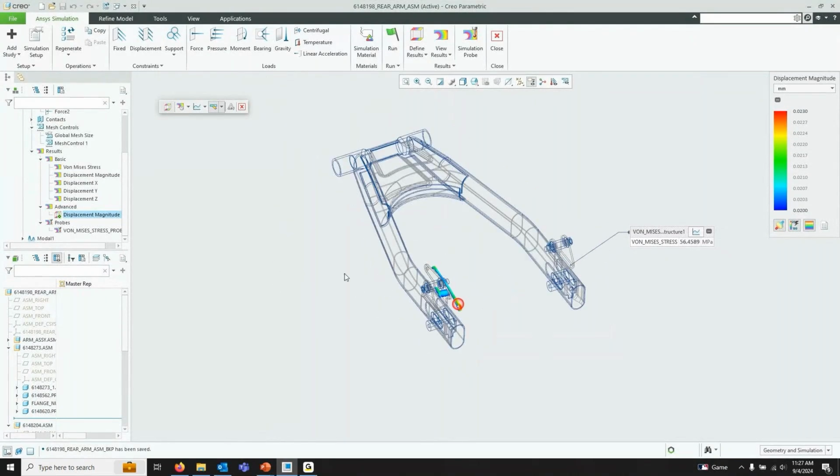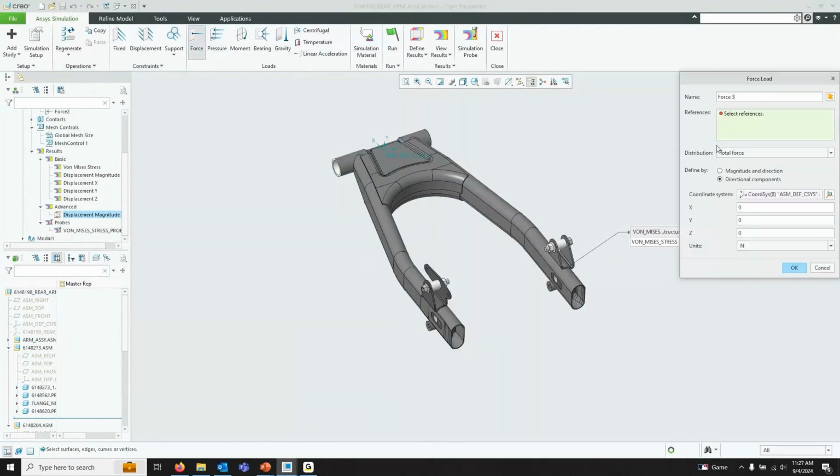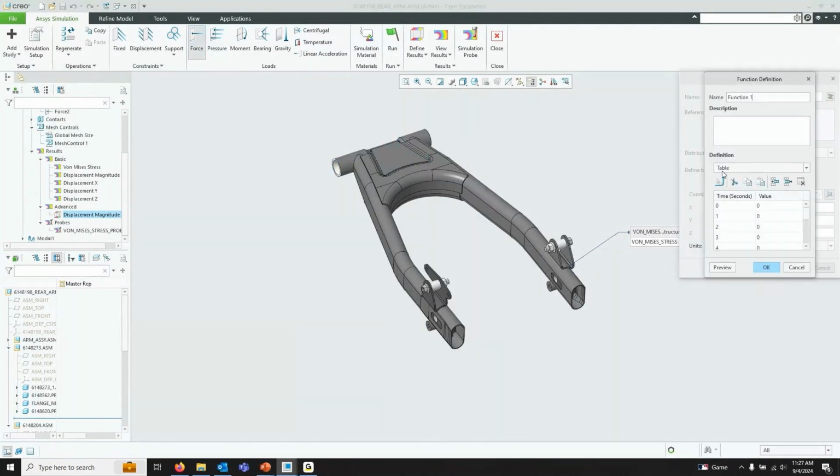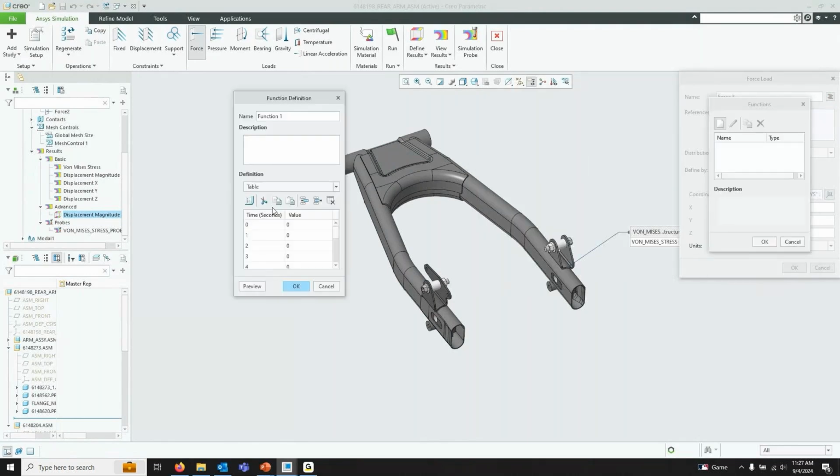But either way, I'll just show it again really quick. We can do transient mode, and then we can vary these loads by function. So I can do new function, and add various values here for each timestamp.